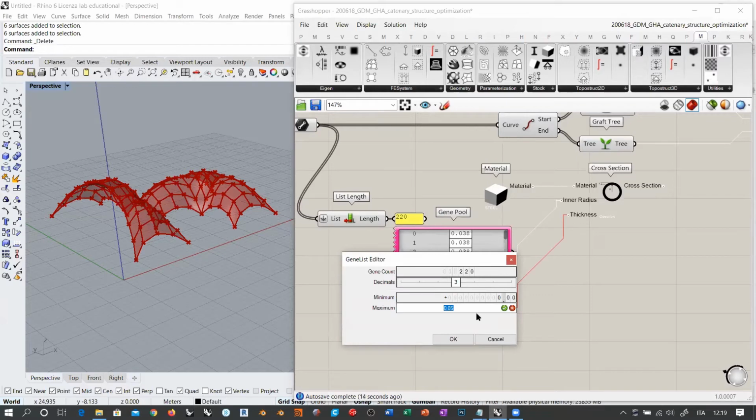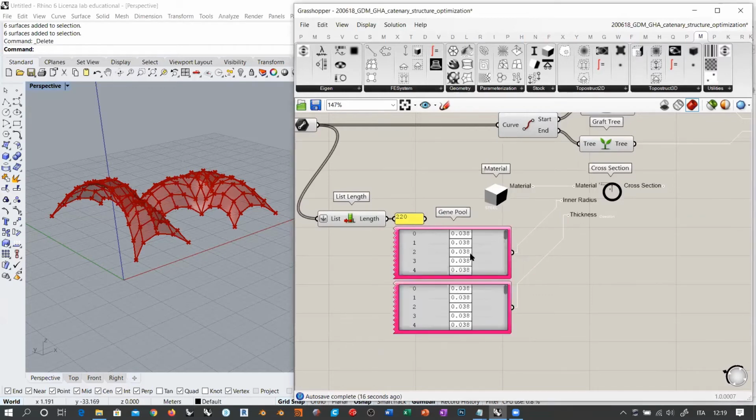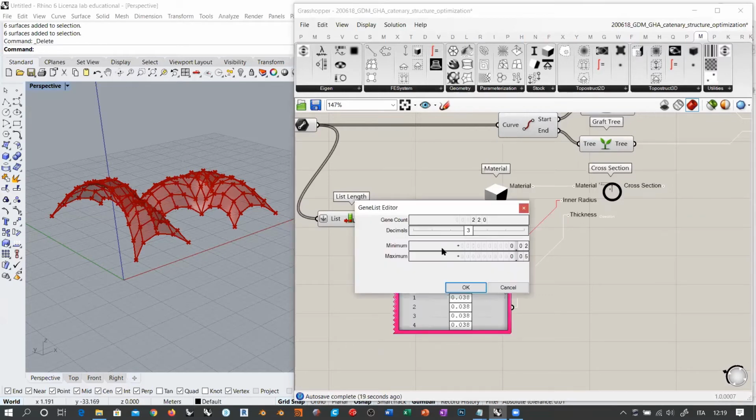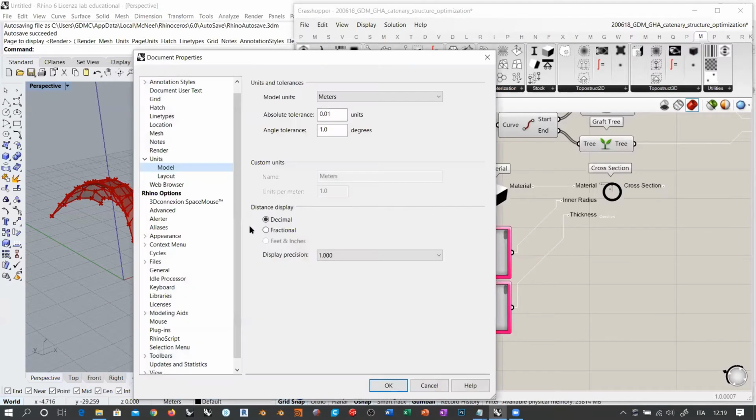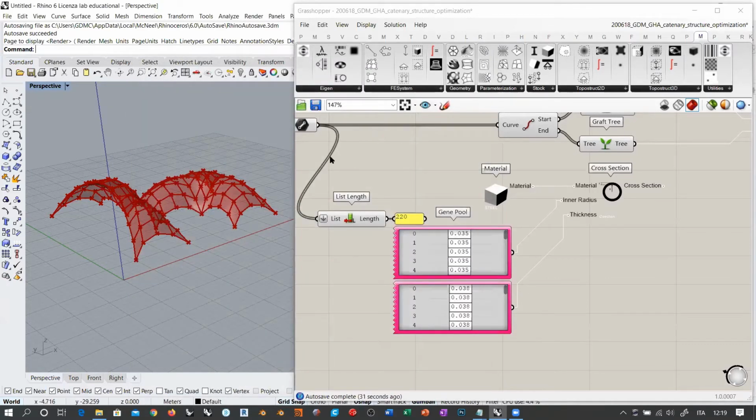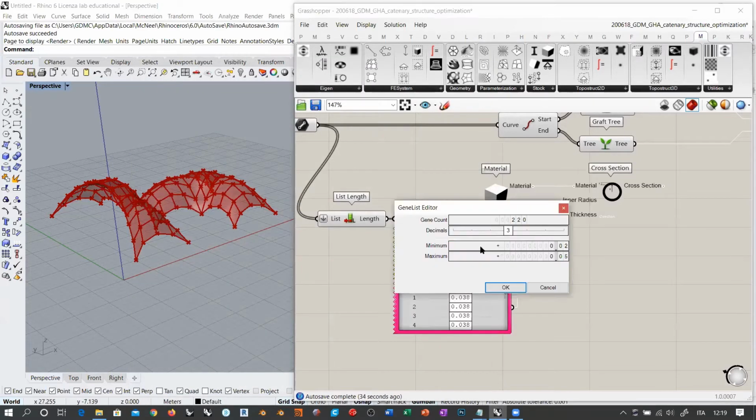By the way, you see we are not able to specify the third decimal value. Let me double check, but it might be because we are using an absolute tolerance of this entity here. No, it simply doesn't allow this.